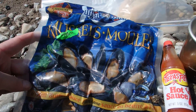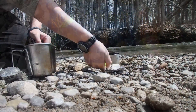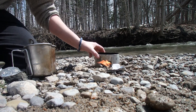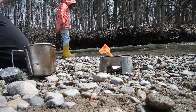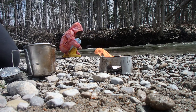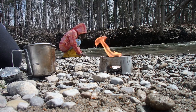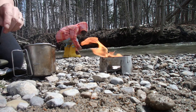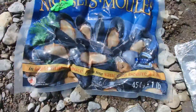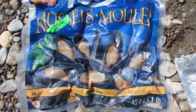These are garlic and butter sauce. They're frozen. It'll only take a few minutes to cook, so we're going to give them a try. I've never tried these before — garlic butter sauce, mustard sauce, mussels in the shell. It says to cook from frozen, so that's what we're going to do.